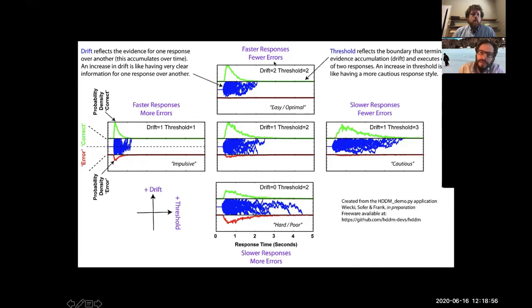Whereas if you move from bottom to top, you can now see that what we're manipulating here is the drift rate. So a drift of zero on the bottom means that there's literally no evidence, so if you're in a random dots test, for example, the dots are just going randomly, and so the drift can go equally to the top or the lower boundary. And as you increase the signal more and more, then you can see that more of the processes terminate at the higher boundary, so there are more correct responses. But in the case of the drift, the more correct you are, the faster you are. And so the thing that's interesting about this model is it allows you to decouple the joint distribution between not just which choices you're going to make, and also not just how fast or slow you are, but what's really informative is the combination of how fast you are, and on average how accurate you are for a particular condition.